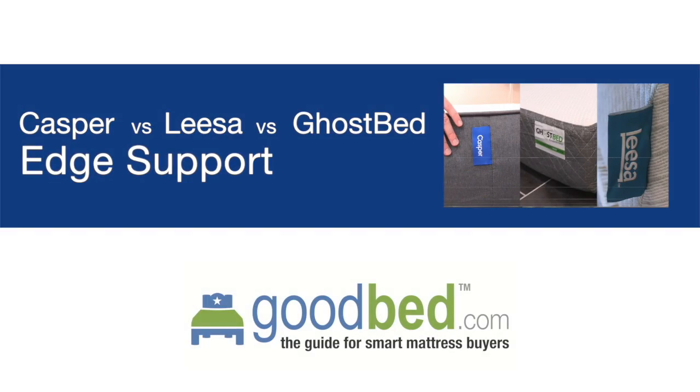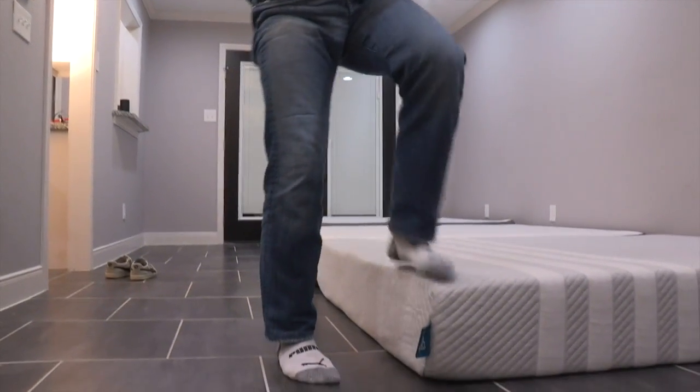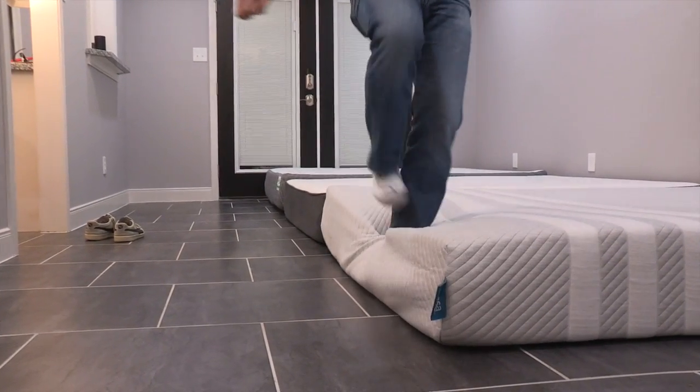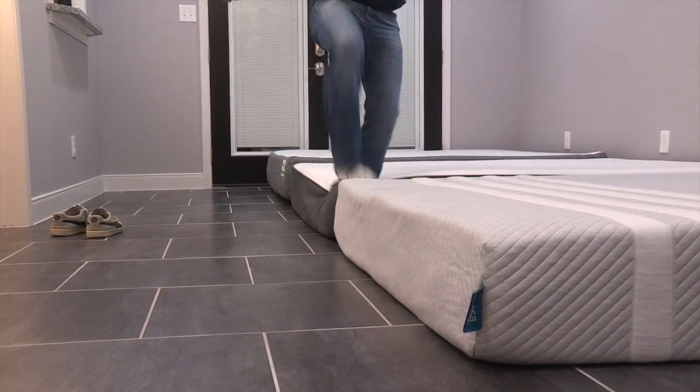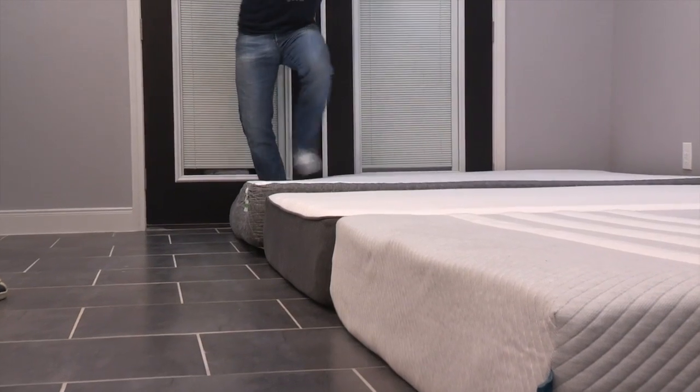All right, next up is edge support. I'm going to demonstrate the relative edge support of each of these mattresses by walking along this edge like a squirrel on a telephone wire, backwards. Squirrel dive! Tie.